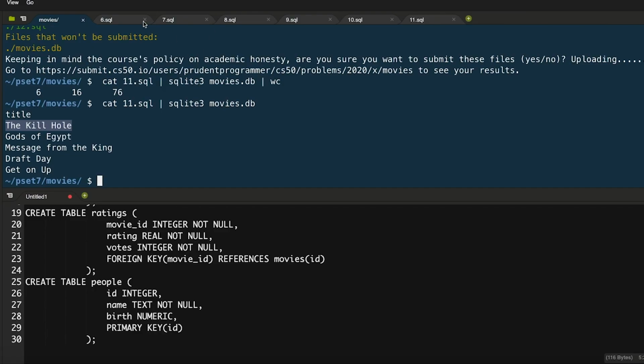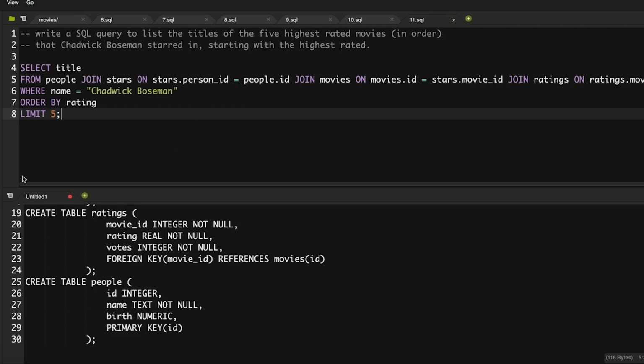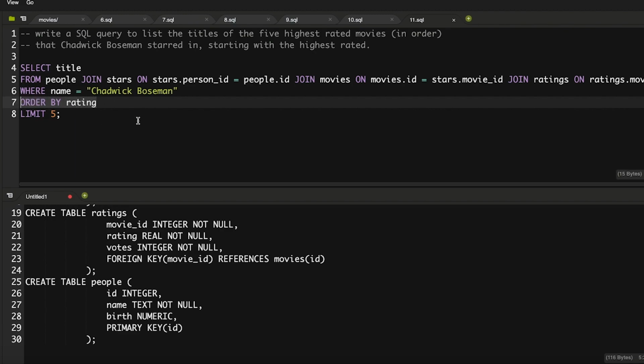So let's go back and check our query. We have the order by for the 5 highest rated, and that was the issue. We were ordering by the lowest rating, starting from the least popular movie to the most popular. So we should do it from most popular to least popular. This should now be accurate. I put descending here, which means it starts from the highest rated and goes to the lowest rated.